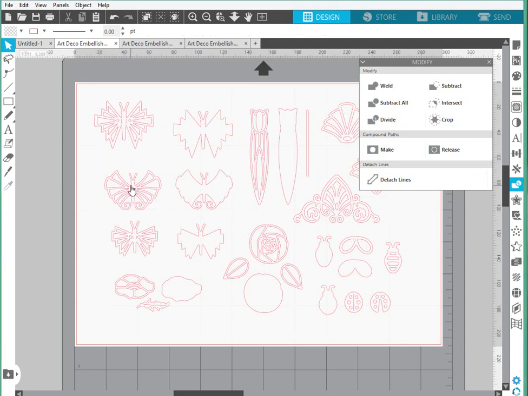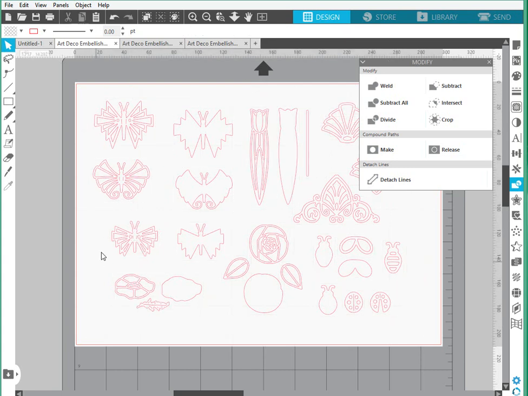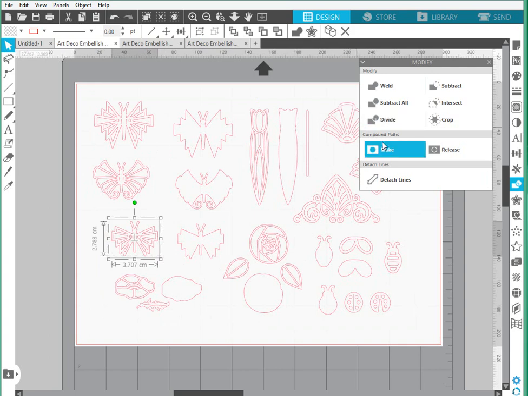Once you've done everything that needs it, you can then simply save the file, and from then onwards you can just use all of these elements, and once they're saved in the proprietary software that you're working with, it's a resource that you can come back to time and time again. Now, not everything needs doing, and if you forget what needs doing, just highlight everything and it'll show you the elements that need to be worked on. So we go make, and we're just going to go ahead, select each one and make it into a compound path.